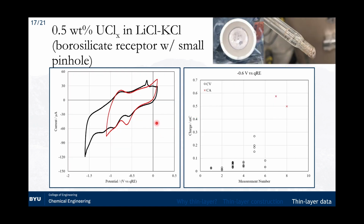Here we've also done tests with uranium chloride. This was once again in the borosilicate receptor. We had a small hole this time, and the data is not nearly as good, and there could be a few reasons why. The first is we've been having to synthesize our own uranium chloride. That's why I have the little X here, so we're not sure if it's in a 3+ state or a 4+ state, and we're still figuring out how to get it really pure. So those are some sources of error that we could see here.